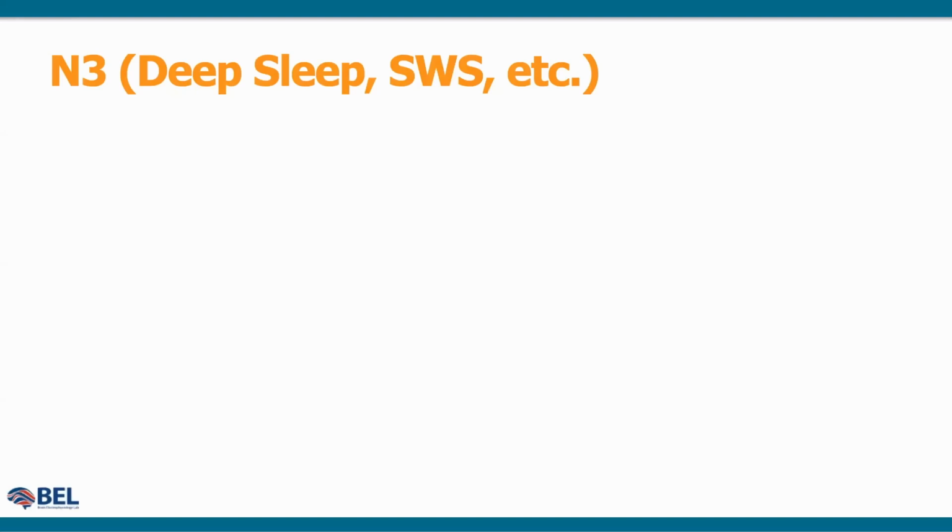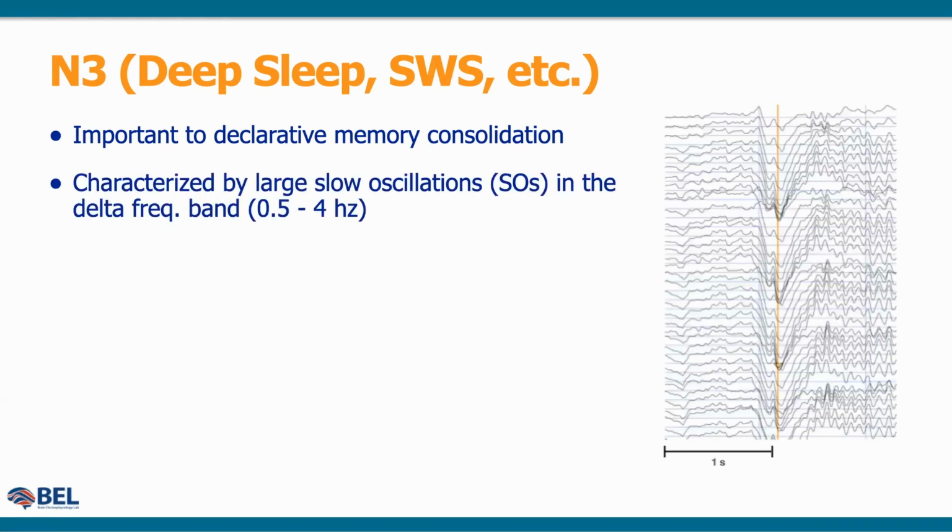Over a century, research has definitively concluded at least one thing, and that's if you don't sleep, you don't consolidate memories. And this effect is most obvious in stage N3, which is the stage we're going to look at today. Stage N3 is characterized by large slow oscillations in the delta frequency band, which is between 0.5 to 4 hertz. Usually it's classified by closer to 1, but in reality, we found slow oscillations closer to 0.5 hertz.